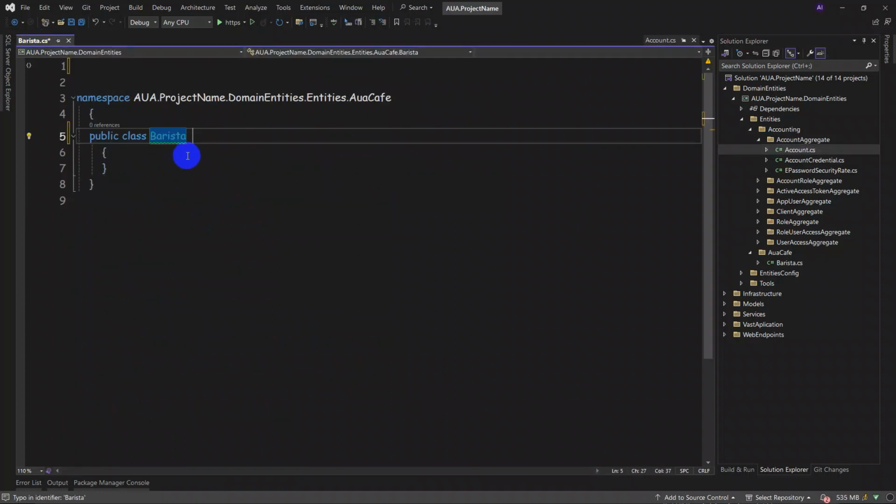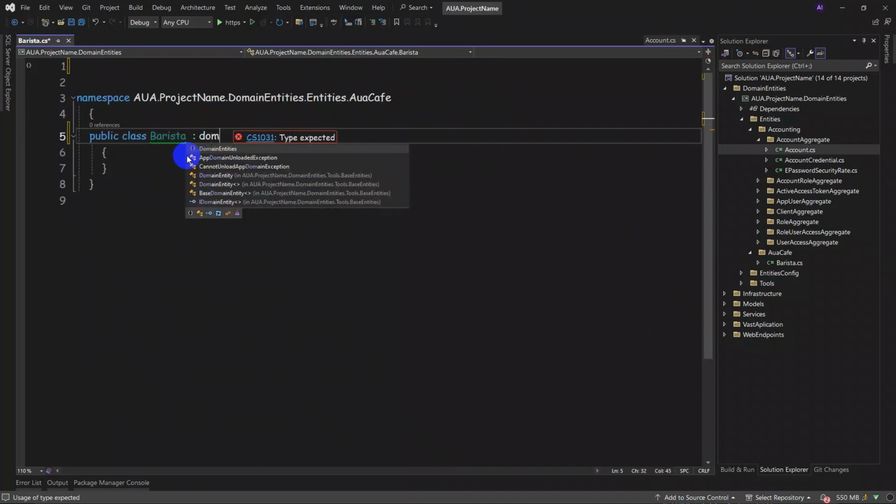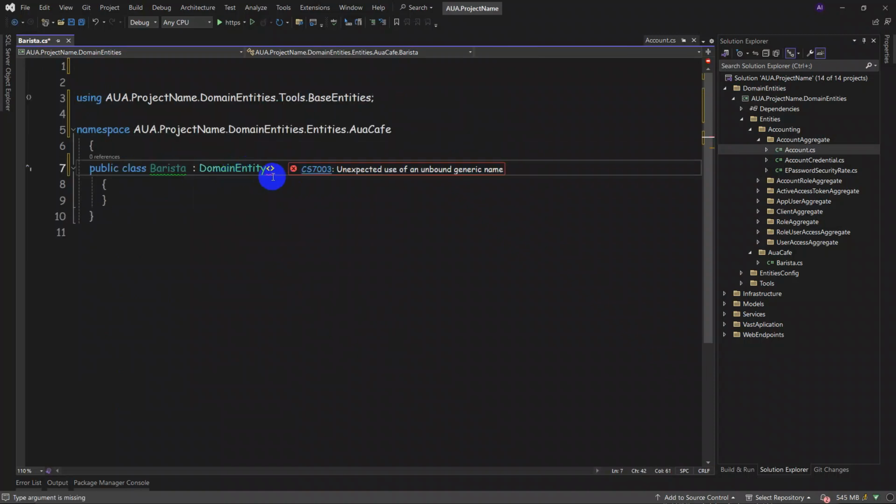Here we just make it inherit from DomainEntity. So for DomainEntity, you can select the index key type here if it's other than long type.